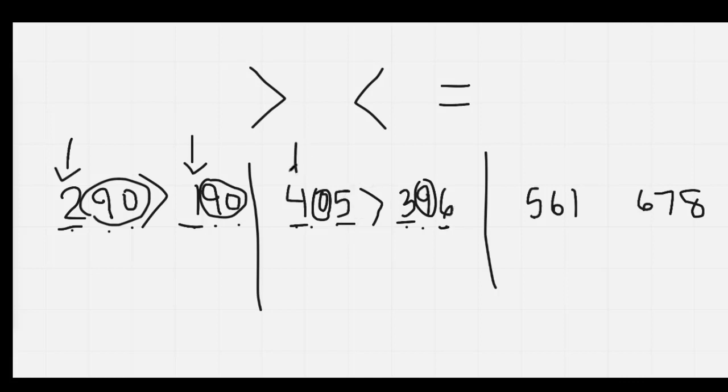However, like I said before, you always look at the greatest place value. And the greatest place value in these numbers are the hundreds. All right, let's look at the next one. This is a three-digit number, 561. This is a three-digit number, 678. Look at the largest place value. 6 is bigger than 5, so we would say 561 is less than 678.